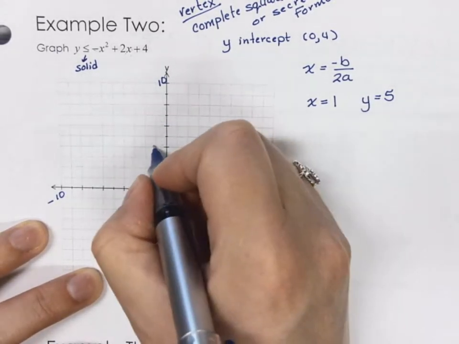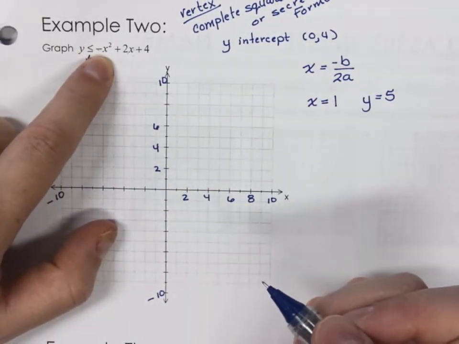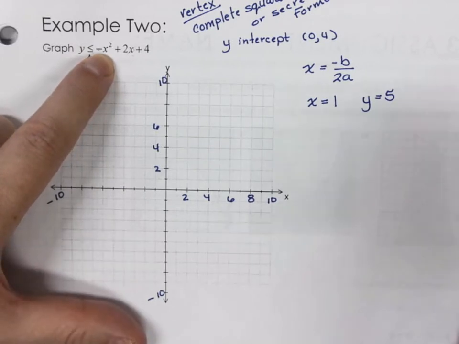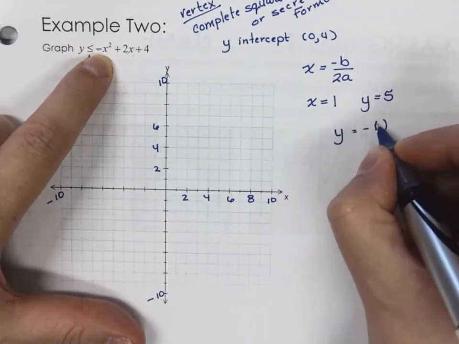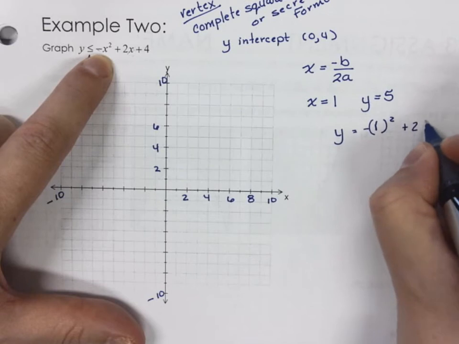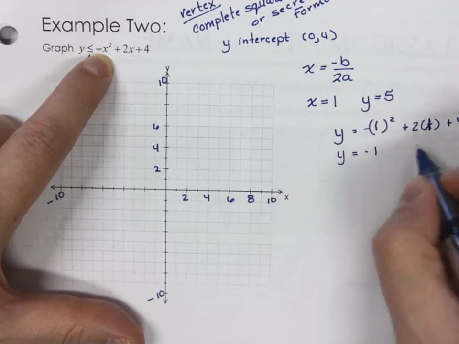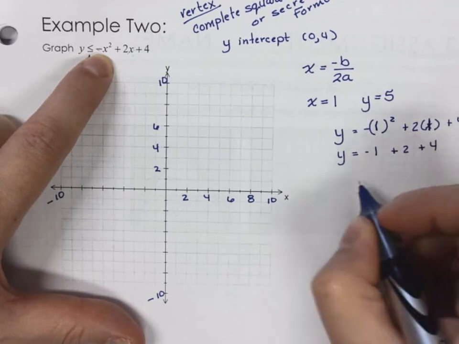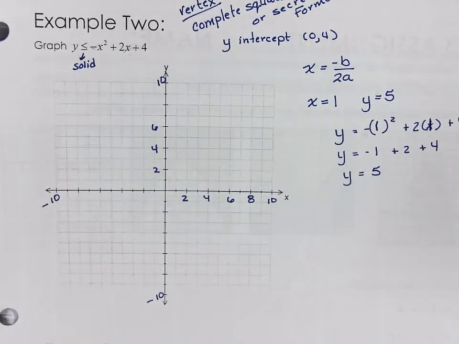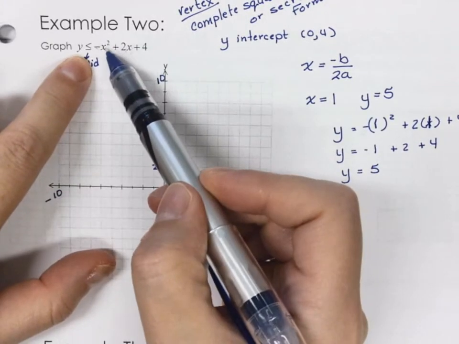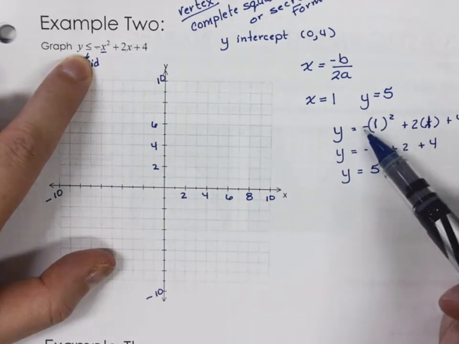For the y vertex, yep, because it's -x squared, I don't know how you got 5 this well. Okay, so y equals negative, we have a +1 squared plus 2x, 2 times 1 plus 4. So we're going to have a -1 plus 2 plus 4. So it's a -1 then. Right, because the negative isn't inside the bracket. Remember that this only gets applied to the x. So I'm squaring the 1 and then I'm timesing it by a -1.